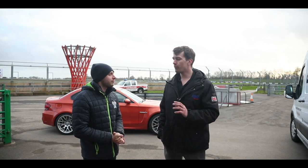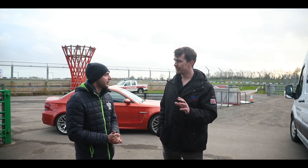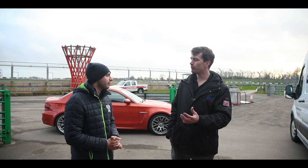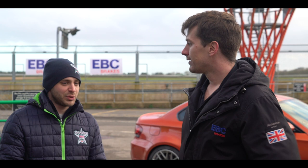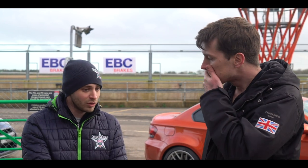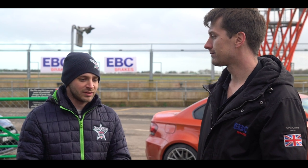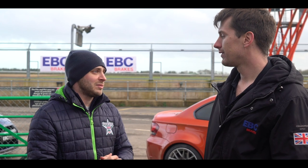Yeah. So the performance, in terms of the numbers that were generated, are probably quite similar, but in terms of that feel, which actually gives the driver confidence and allows you to really attack the braking zones, how do you feel the OE compared to the EBC? Yeah, it's just purely a harder pedal with the Bluestuff. It just gives you a little bit more confidence throughout the whole of the braking phase. But it did drop off a little bit, like we said. But there are no worse points, more importantly, about the EBC pad at all.